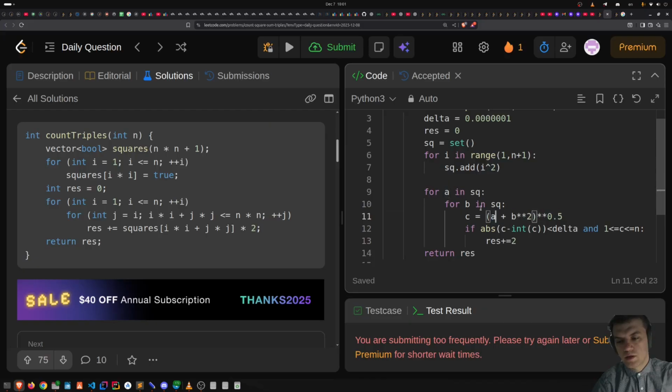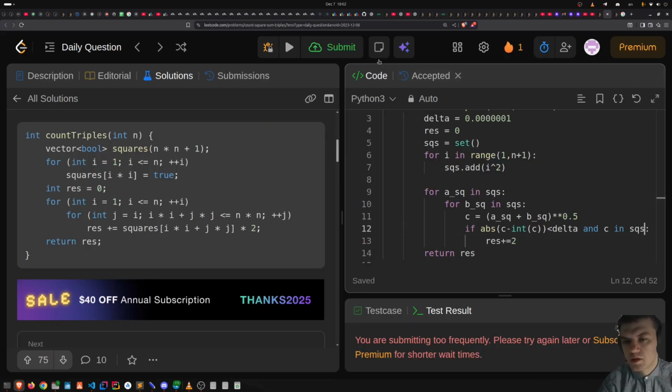So here a squared, b squared, so a squared b already squared. And c in squares set, let's call it just squares, SQS. Let's run it.